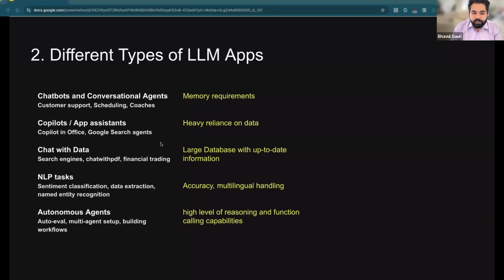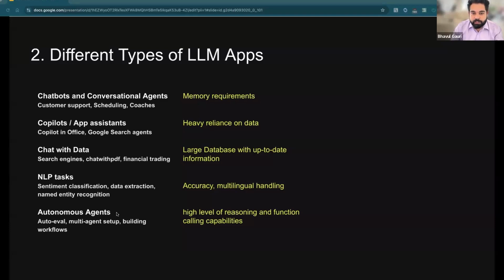While in other cases, for example, with let's say NLP tasks, memory is not such a big issue, right? In most cases, it's just accuracy that you're focusing on. So all you want is high precision. Maybe if you're going global, you want to do multilingual handling, right? Some of the times the data set might not be in a usual text language. It might be more discretized. So maybe there's more pre-processing requirements, right? So there can be different requirements.